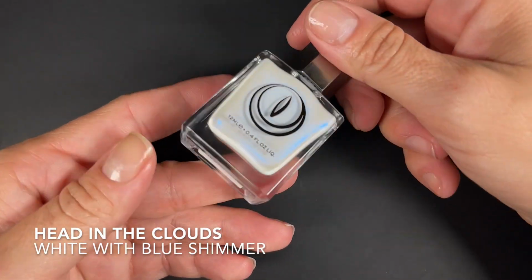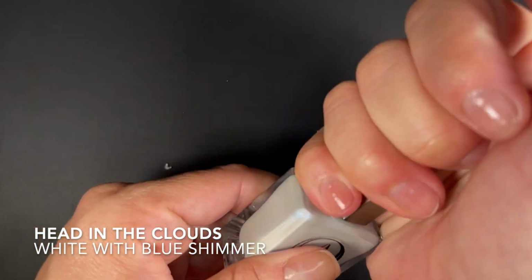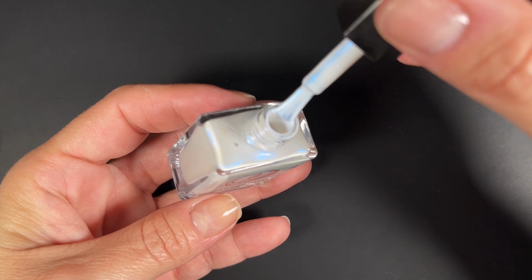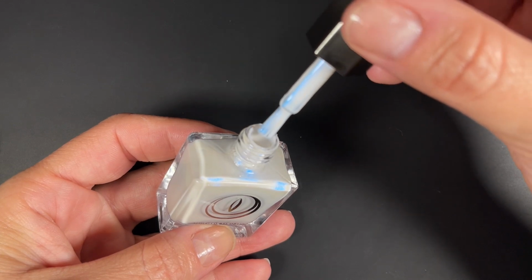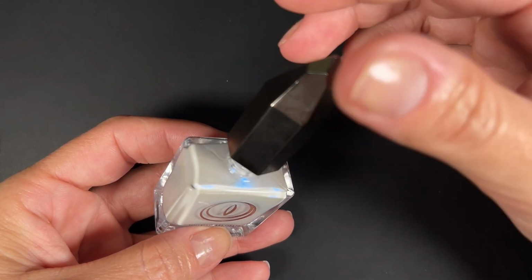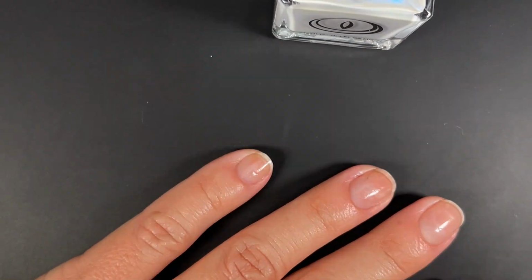Alright, Head in the Clouds is described by them as a white lacquer with blue shimmer, and it is definitely kind of like a pearly type of finish, but I don't know if the base is pearly or if it's just that the shimmer gives it that feel. I do have a swatch picture for this one and the others, but I wanted to show them to you guys here live.